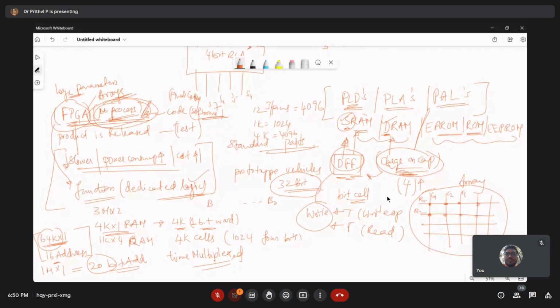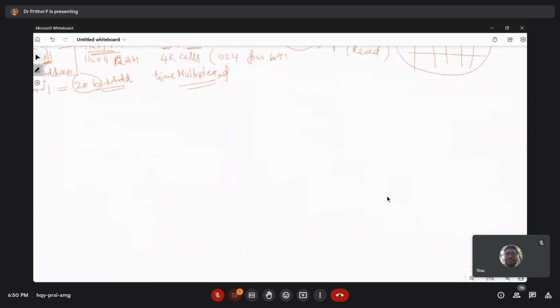memories. Like two-dimensional we try to take. It will be row and column we are considering. So this will be two-dimensional sort of thing, having row and column address. So something as simple as this. I want to take or design something like 3M into 2 RAM, say. How many bits are needed? I'm saying this is 3 million words, each of 2 bits per word. That is the meaning, 2 bits per word.